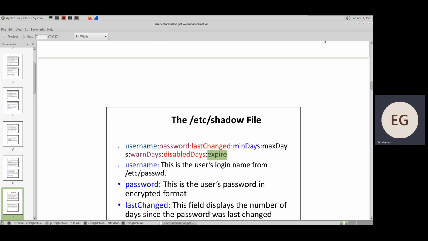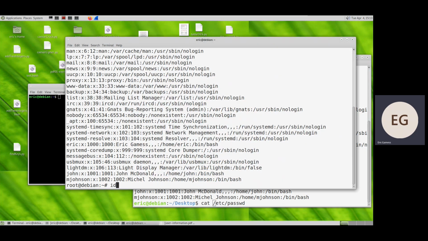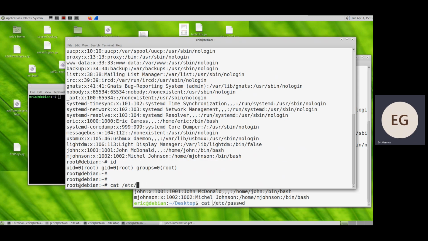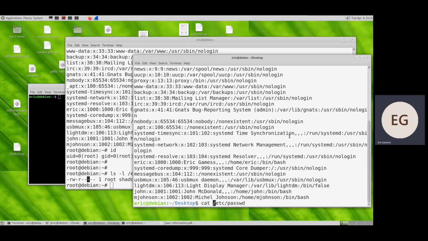So what I'm going to show you is a real case. Before we see the content of this file, let's see the rights that we have on this file. Here I'm the root user, and I want to show you the shadow file, which is the second important file. So first of all, let's see the rights. So this is the shadow file. Look, a normal user cannot see the content of the shadow file. So for example, in this window, I am Eric, and I'm going to try to see the content of the shadow file, and it's going to deny me access.